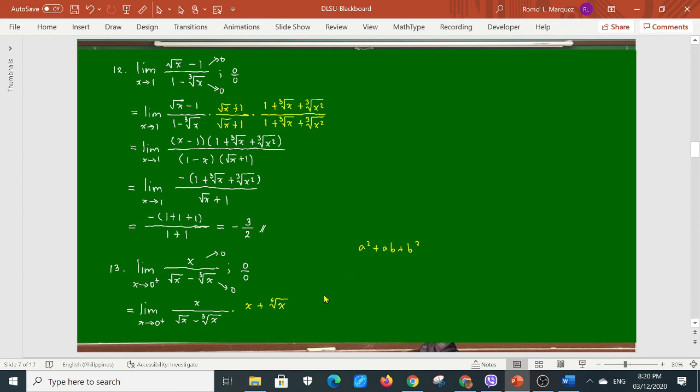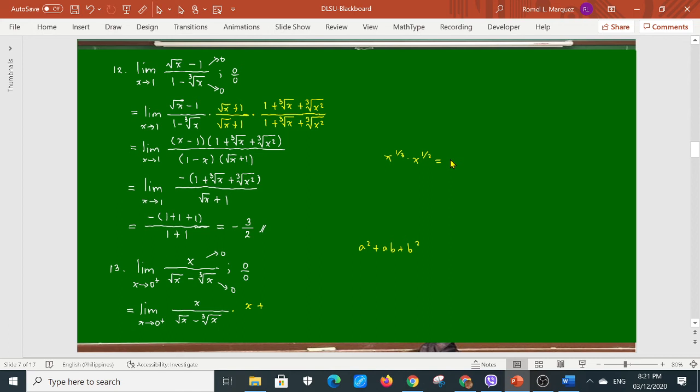Sorry. Tingnan ko nga. Hindi pala sixth root. X to the 1/3, tsaka times x to the 1/2. Check ko nga. Anong product, children? Could you please help me? Pag same base, we add exponent. What's the product?